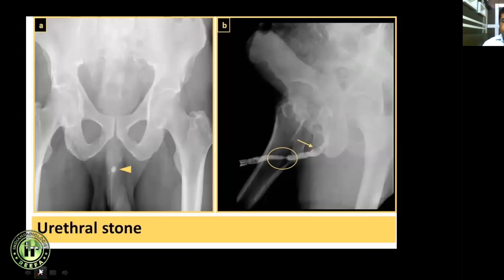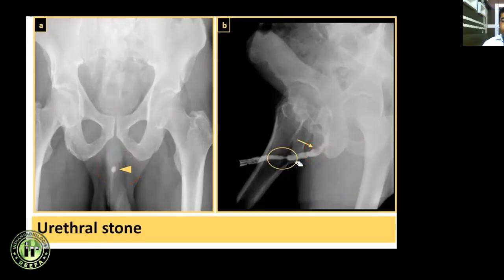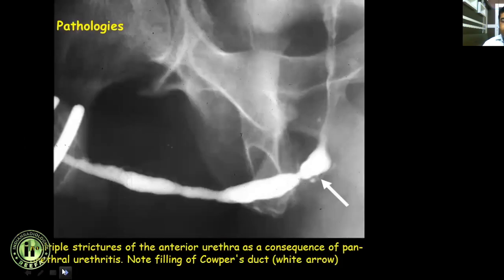And then first and foremost, as I've always told you, always do a plain radiograph of the pelvis to look for any radiopaque calculus. You are seeing a calculus in the urethra, which is confirmed on instilling the contrast in the RGU procedure. So if you're seeing a calculus and then you see the injected contrast, there will be lucency. Okay. So most important, before doing the procedure, never directly do the procedure without doing a plain radiograph. A plain radiograph will help us identify if there's any foreign body or any calculus in the urethra or the urinary bladder, right?